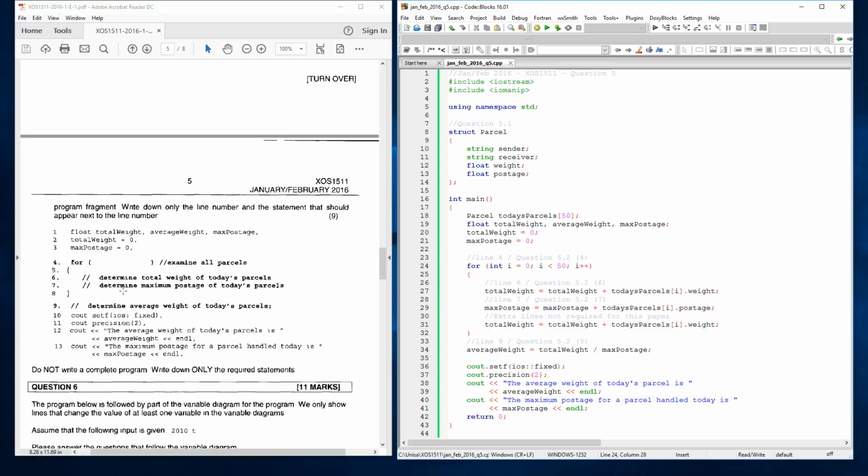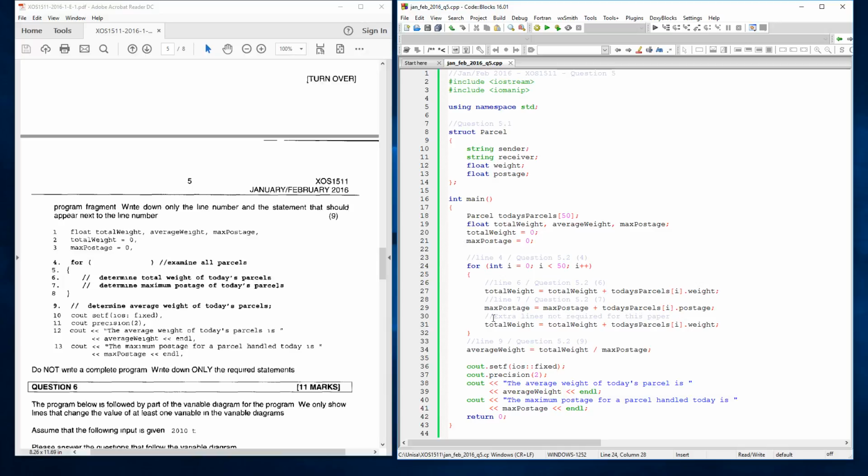And then it wants to determine the maximum postage of today's parcels. So I've put there max post equals the current max postage amount plus today's parcels postage amount. So whichever is the current one.